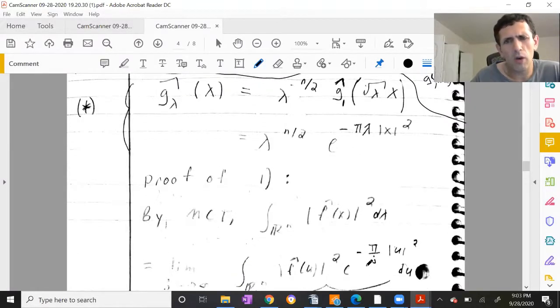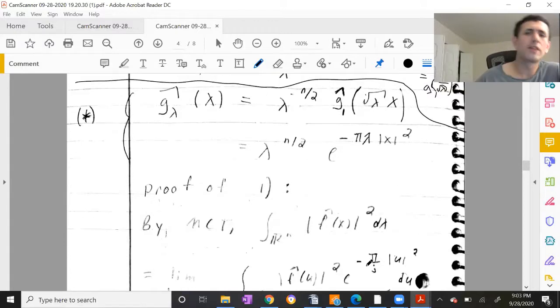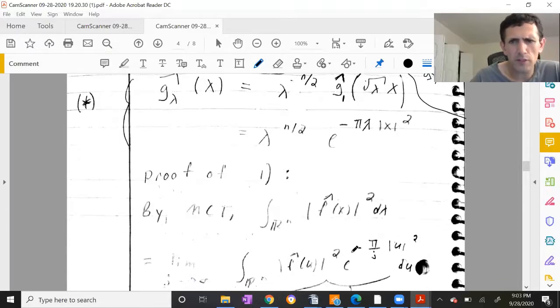Okay, so let's prove the isometry property. Let's prove Parseval's theorem. First let me make a trivial observation. I don't know if this integral converges. I don't know, rather, if modulus f hat of x is L2. It's certainly a measurable function. It's well defined. F is in L1 intersect L2.